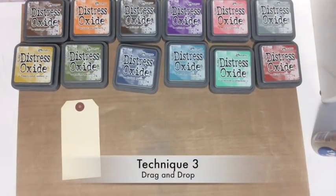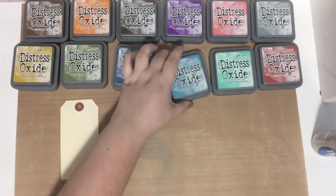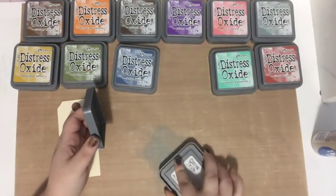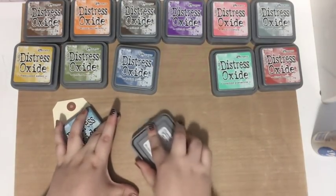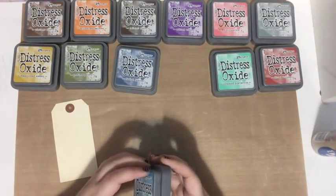For the third technique, we're gonna need a tag, some water, a heat gun, and a craft mat or craft sheet. So what I'm gonna do for this one is I'm actually gonna take some of the color that I wanna use and I'm going to smush it down on my craft sheet. Now just one thing I did wanna say, because the ink is suspended in here, you do need to push down to get the ink to come out of the pad.